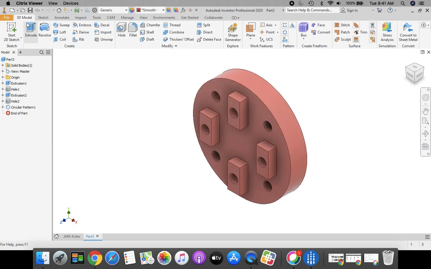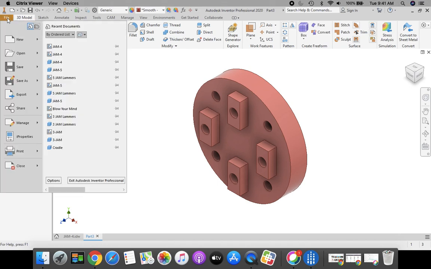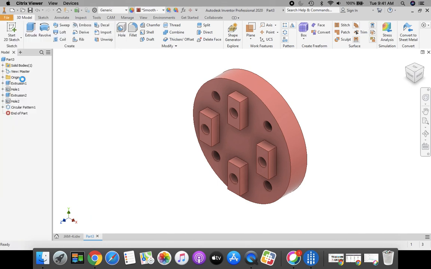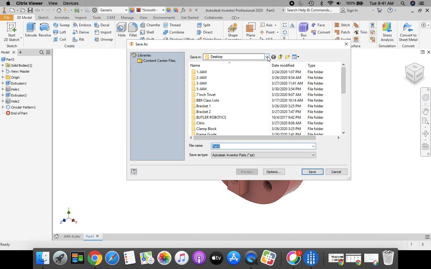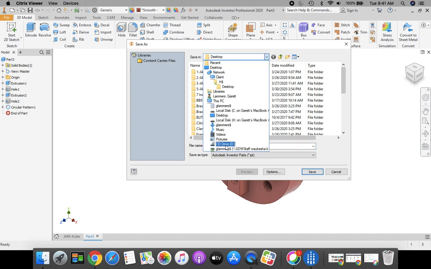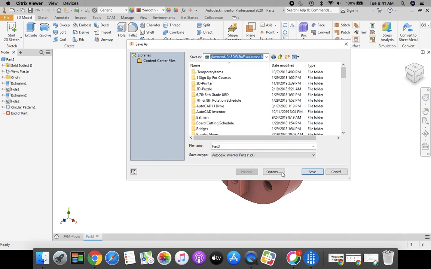And then we're going to go up to File. We're going to go down to Save As. Make sure that this is going into your H drive. Click on the pull-down menu here. Go down all the way to first initial last name 000, the gray box with your green line on it. We're going to give this a title of 4 Jam, and then your last name. And click Save.